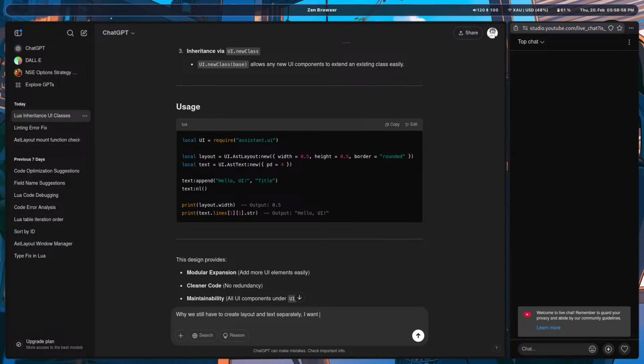I want the UI Lua module to have all methods from these classes.